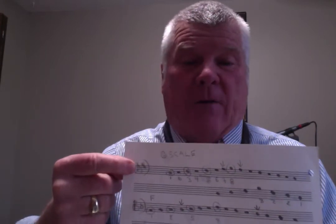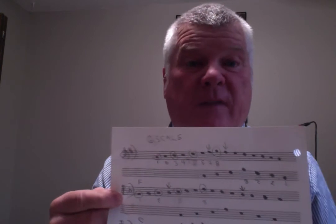So the G scale has one sharp, it's an F sharp. All your Fs forever and ever in that piece of music will be an F sharp unless somebody says different. Okay? The F scale has a B flat. See that flat sign's on the B line. All the Bs are going to be B flat unless they tell you in the music that it's going to alter it a little bit. So all the Bs are flat.